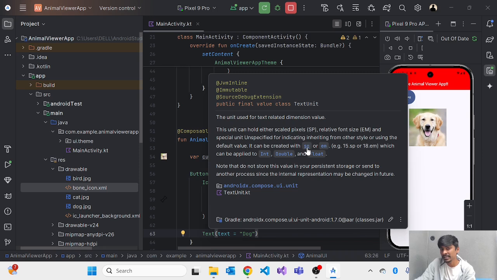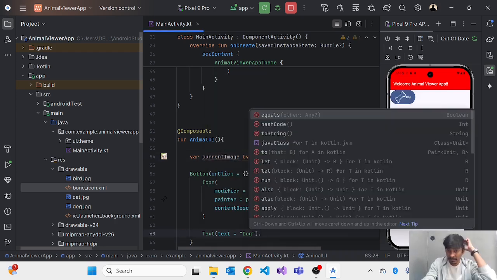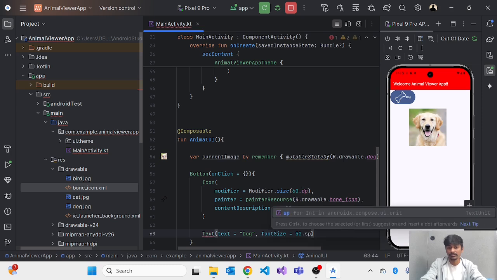SP is similar to scaled pixels, like a font size, or else EM. EM means inherited from the parent. Like if EM equal to 1.5, then it's one and a half times the string size. I have a text font size, right? Font size equal to here. Maybe I can put 50.sp.